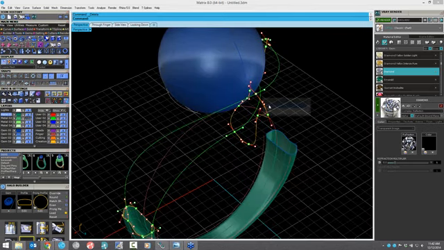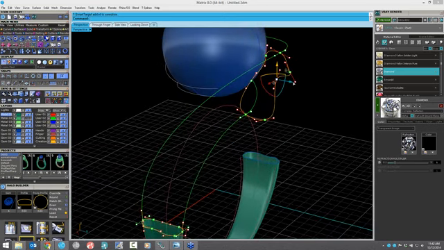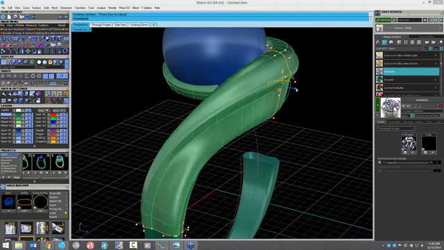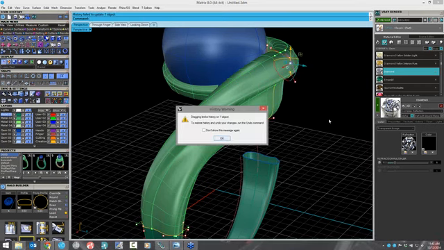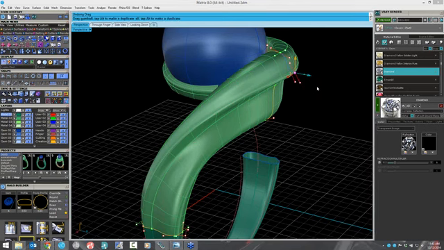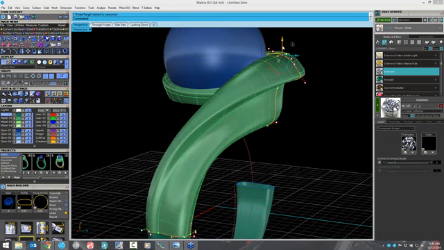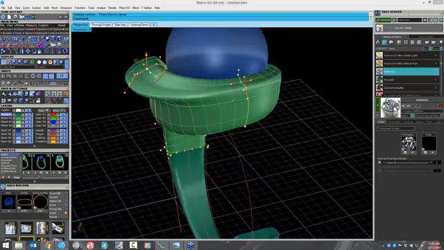The whole idea is that we can grab one of the targets like so, and when I move it, it'll update the rails that are being used for sweeping. It'll update the profiles that are made with the blend targets, and all the while, the surfaces are going with that. So we can grab these and, oh, that's bad. I grabbed a curve instead of a target. That was my fault. Anyway, we can grab this, move these around, and alter this ring in many, many different ways.